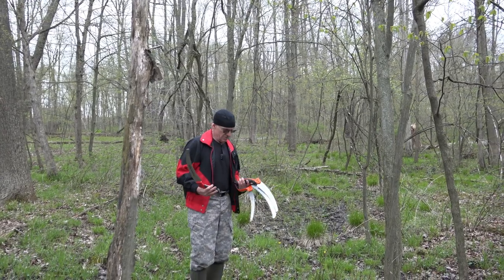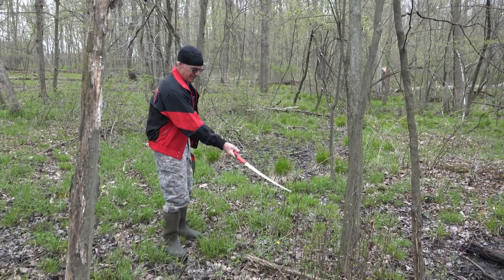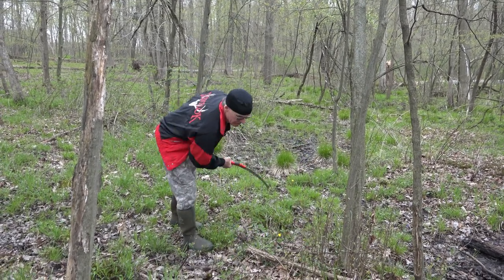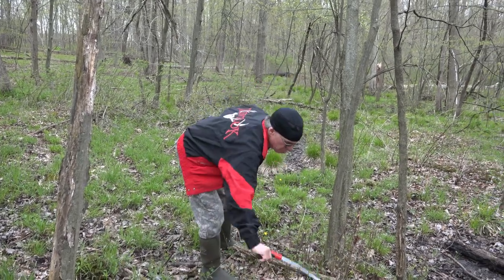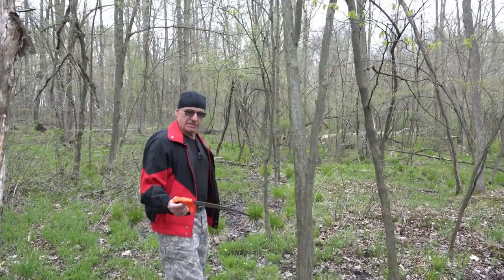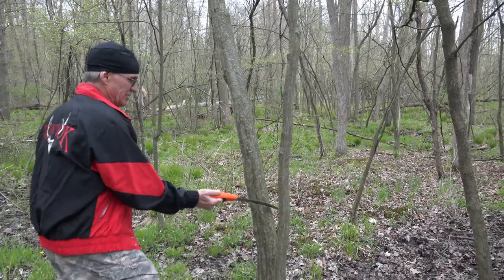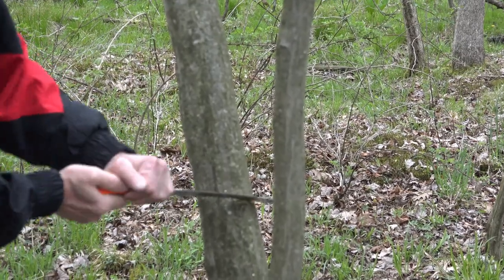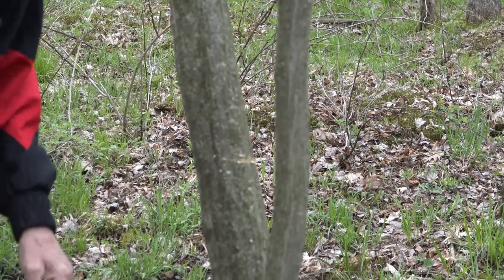I've brought a few camp saws over here — the long bladed sheath saws basically. I'm going to give you a little bit of an example where you'd use a machete for these little saplings; these cut it pretty dang good. First, I'm going to use this little cheesy HME saw — there's no way I'd go to prep a location with an HME saw. This is an ironwood, so this is a hard tree. And you can see it's just not very aggressive teeth.